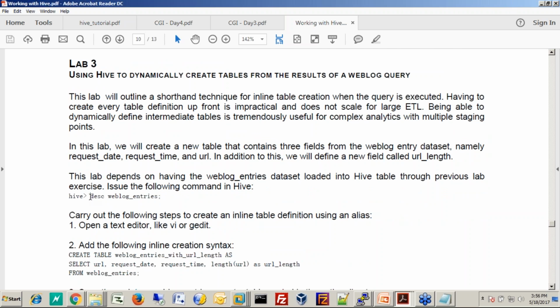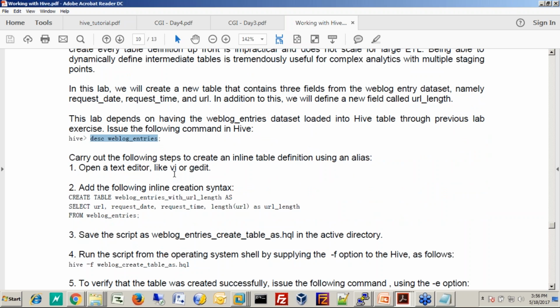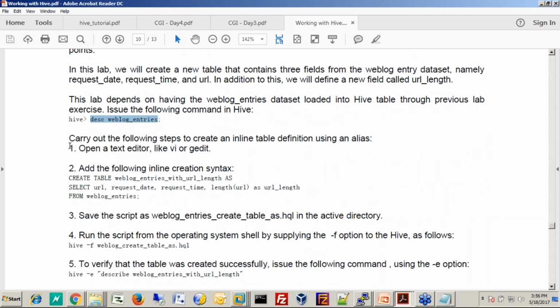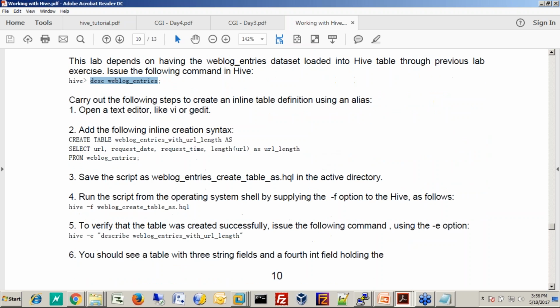We have also done the describe weblog entries, and then it says to carry out the following procedure to create an inline table. So what we are doing is create table weblog entries with URL length as select. I want to record the URL length in one table, as select URL and these 4 things from weblog entries, and we'll record them into our table.